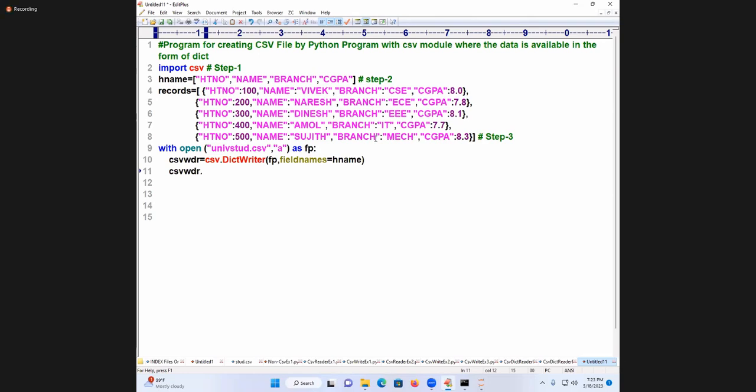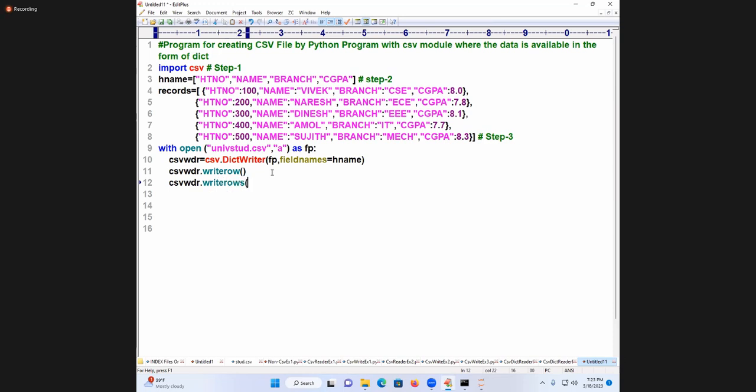CSVWDR dot write. Write what? Row. Write row. Because of that, these field names are written as a row in the university STUD.CSV. Getting? After that, you need to say what? CSVWDR dot write rows. Very good. Write rows.